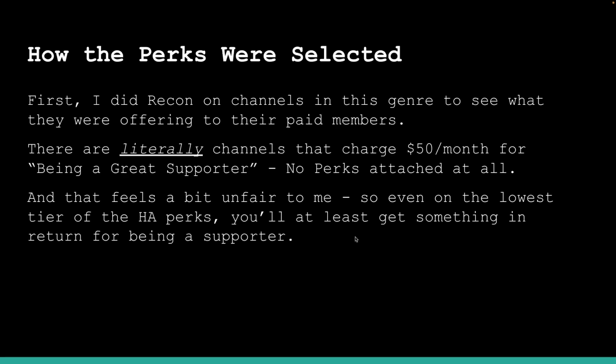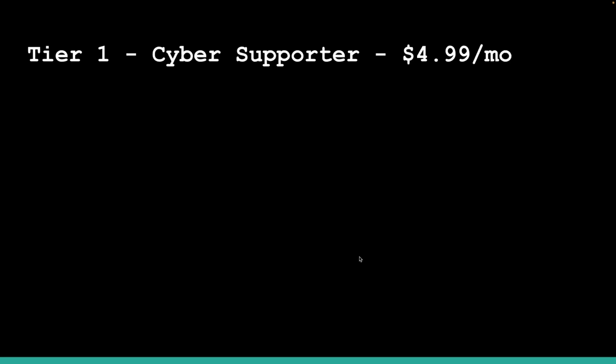So even on the lowest tier of the Hackaholics Anonymous perks, you'll at least get something in return for being a supporter, for actually adding value to our community by using your dollars and cents. So at the very least, we'll give you something in return for that. Now this is tier 1.